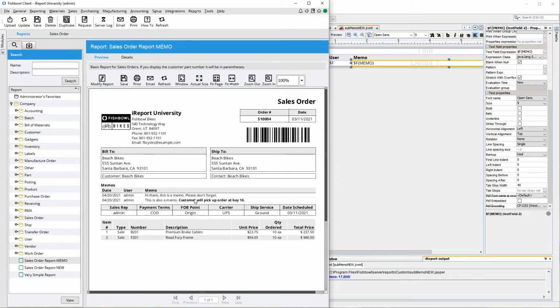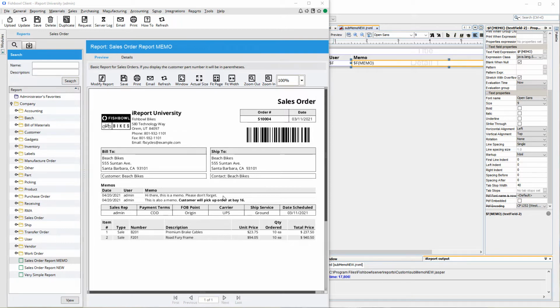And there it is, bold instead of showing those tags, just the way we planned. Now at this point, it's worth noting that you shouldn't drop subreports just anywhere on a report, at least not if you have a subreport that might grow. For example, in this instance, we have 2 different memos, right? What if there were 10?